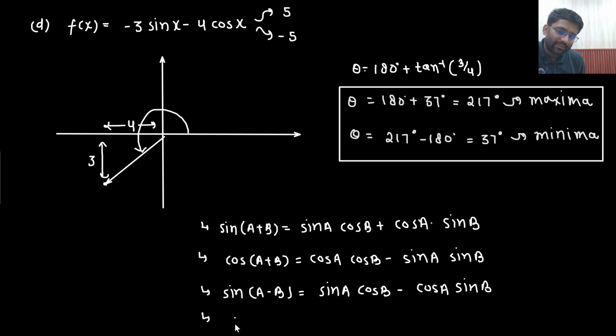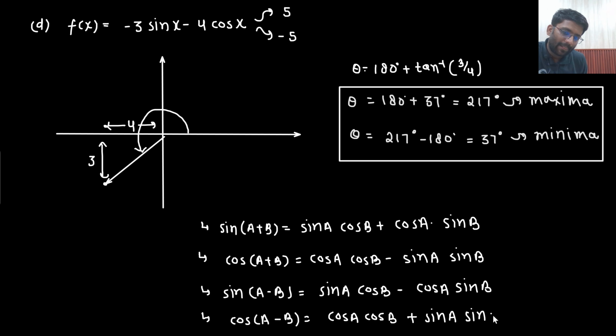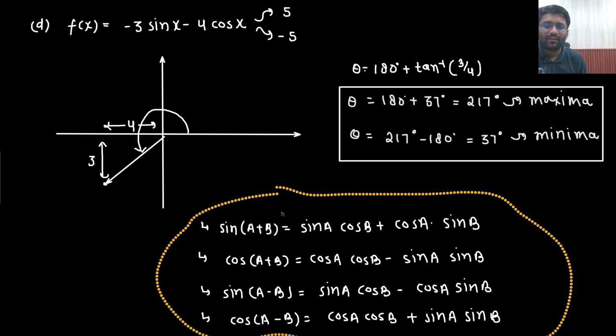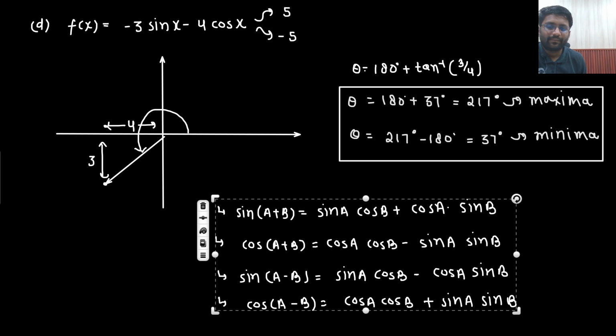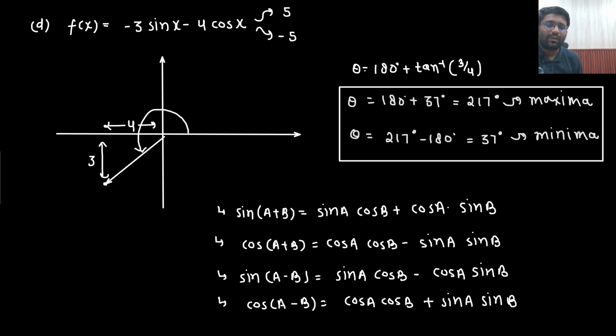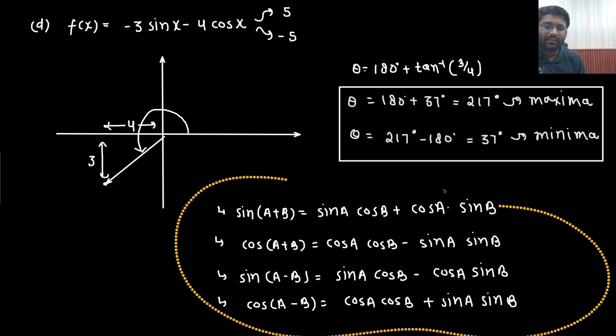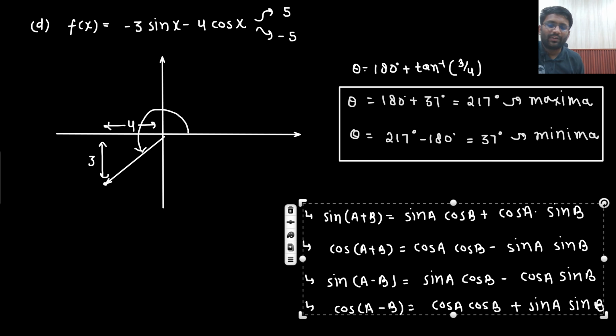And what about cos A minus B? Cos will say that I do nothing with the negative sign, so it will eat up the negative sign. Sin will say that I will take out the negative sign. So here only one negative sign is there, so this will become plus. Right? So these four formulas you need to remember. And from here other formulas also come out.